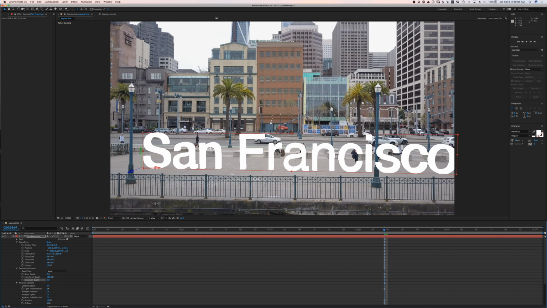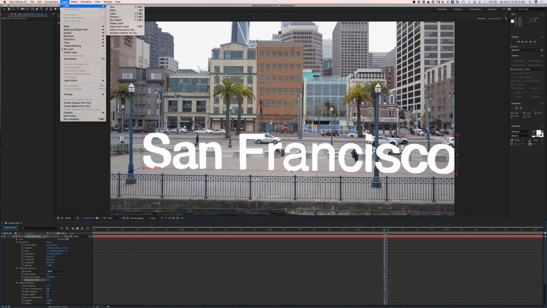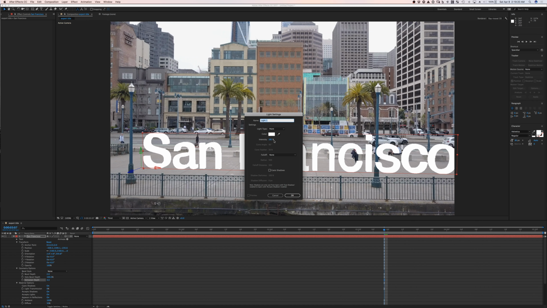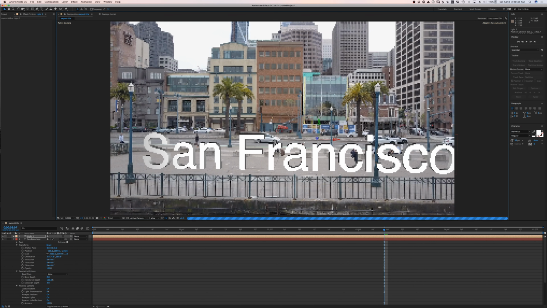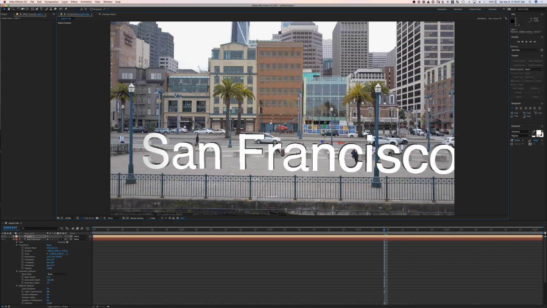And the reason why is you need to add a light. So the next step is to go to Layer, New, Light, move it up to 181%, doesn't really matter. You can kind of change it later. And it added a light. The light is here in 3D space. I'm going to move this back a bit. So back would be Z, kind of like towards me. There we go. And that looks fine for the demo.